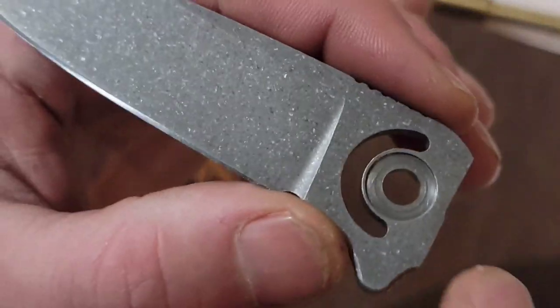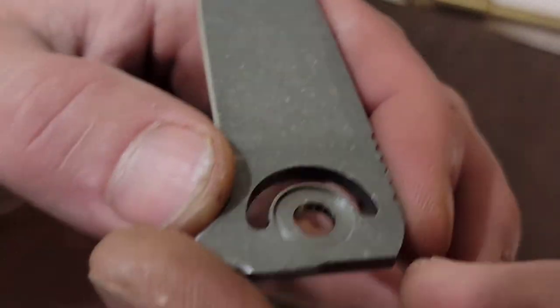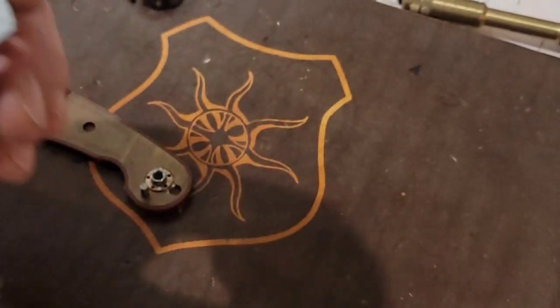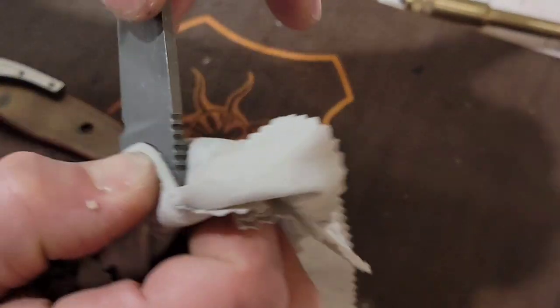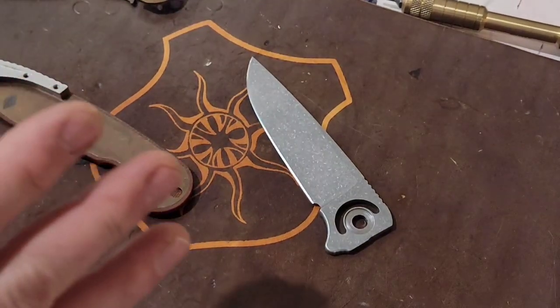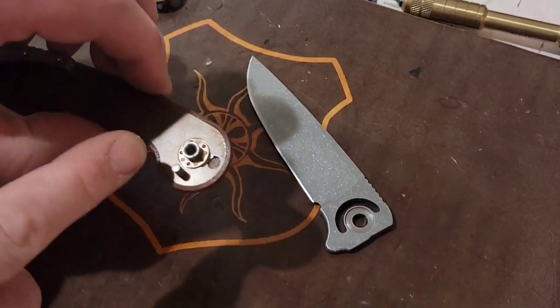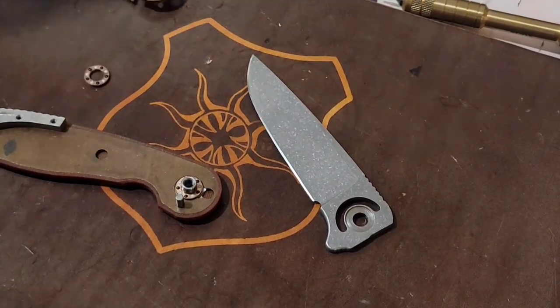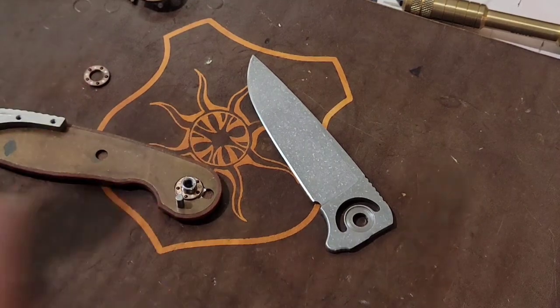Now, you could do your bearing race. Mine's pretty good, and it already has a good track. And these Gillian bearings, they break in a track pretty fast over time. So I'm not really worried about that specifically on this, because I have these Gillian bearings in there. If it was the other ones, I would possibly do that.